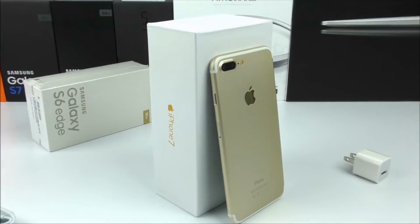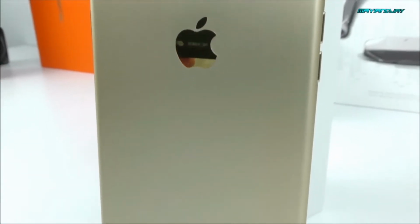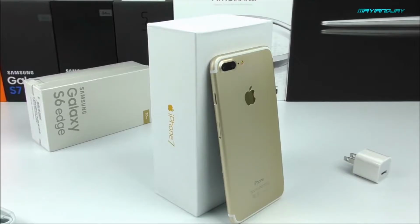This is Jay here from Maji and Jay, and today I'm extremely excited to do the unboxing and the hands-on of the new GooPhone i7 that came from the website DHgate as always. And as you guys know, my seller from the past and still the present one is iBaby888. Although I can't provide the link, you guys will have to do your own search in case you are interested in this device. But the main purpose is to make you aware that replicas are out there, so that way you guys don't get scammed, even though this one is very easy to catch.